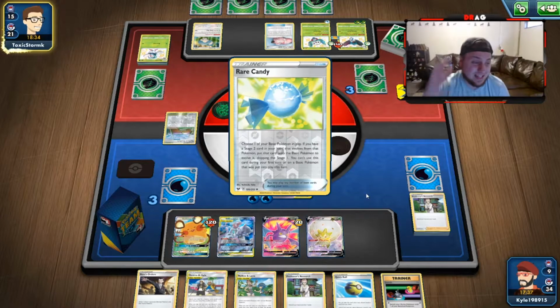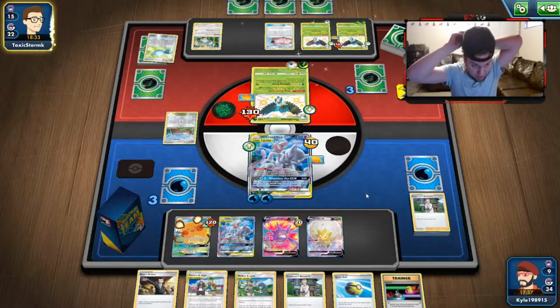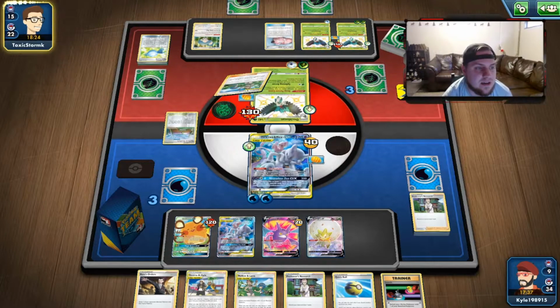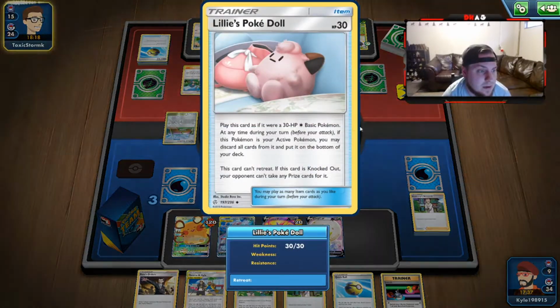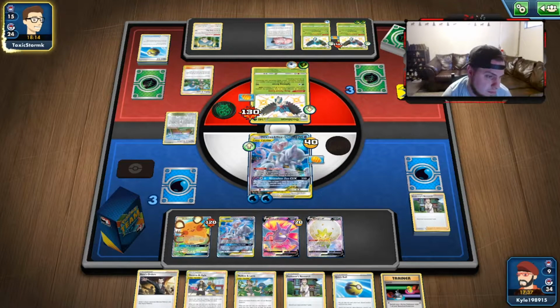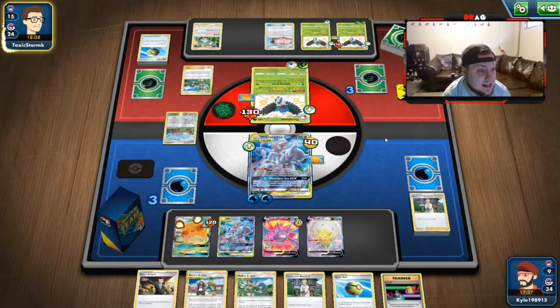Oh, he's got another Dedenne. Oh, that was so helpful for him. But he's got 1 energy on him. And then I just got to kill these 2. Oh, he's got a Mallow Lana. Okay. Of course, they always have the Mallow Lana. Mallow Lana, Pokédoll, bring him back. I also have a Mallow Lana, so it's just going to negate everything he did here. So we're not too worried. We should be alright.